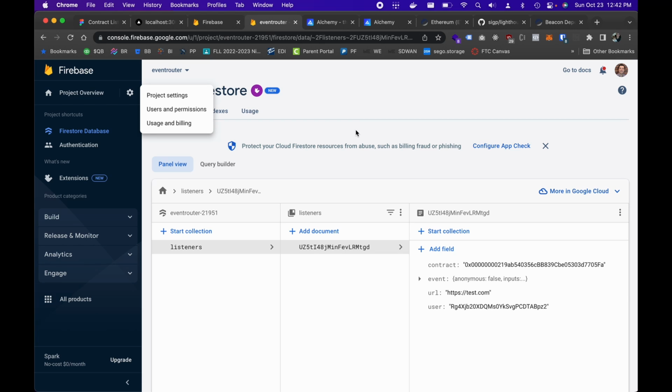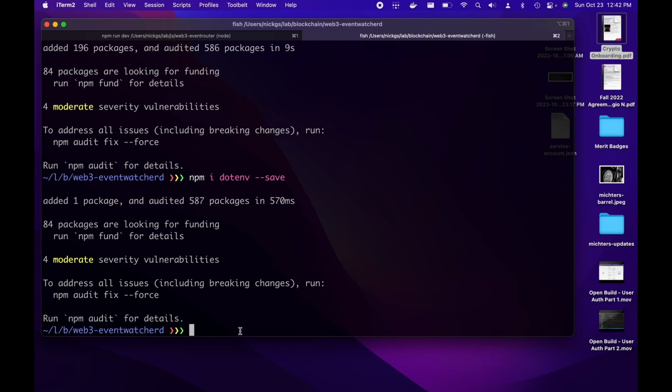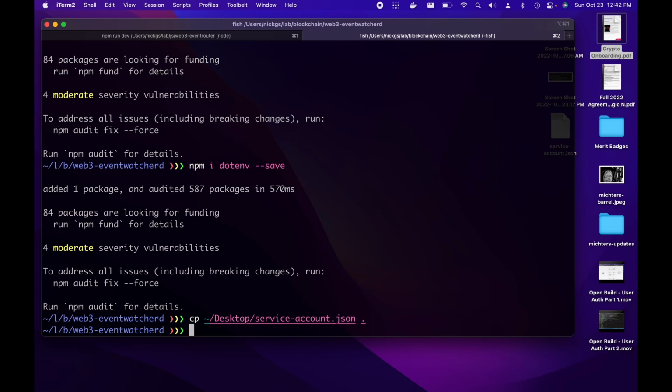That allows you to download a JSON file, which basically contains all of your credentials to authenticate with your Firebase service. I've already done that, and I have a copy on my desktop. So I'm going to copy this from my desktop to this project. I have it as service account.json, and we'll just copy it right here within this project.